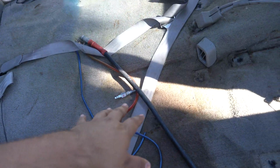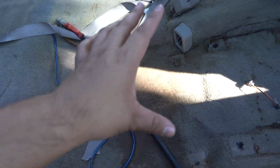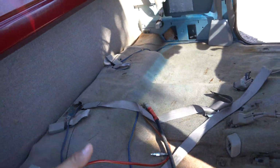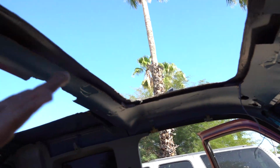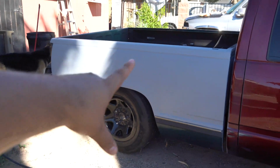We're probably gonna just try to clean it or have somebody come out and clean the carpet for us, because the carpet's really bad. It was super clean, but now it's pretty bad. And then go ahead and slap on the sunroofs. This is where the OBS stands right now. There's a new bed on it.